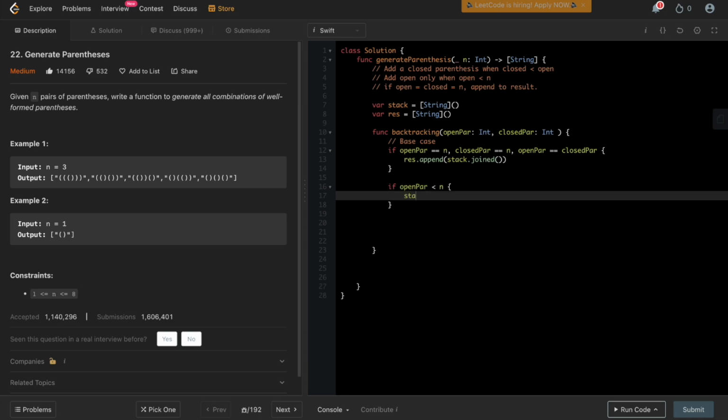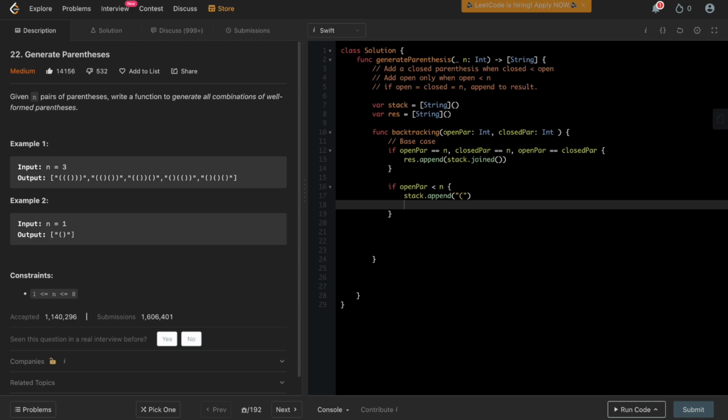So we would do stack dot append open parenthesis, and then we would call the backtracking recursion function with our updated open parentheses. That means whatever open parentheses we had in the previous call, we would just add one to it. So open parentheses plus one, and since we didn't add anything to the closed parentheses, it would remain the same.